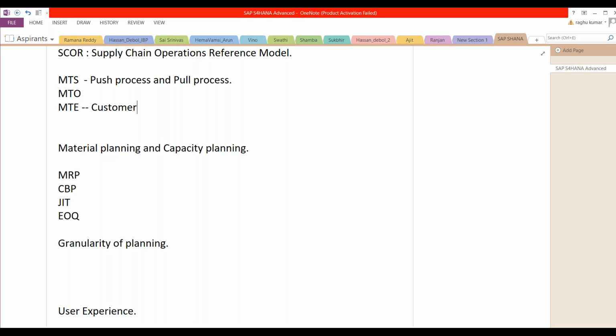Okay, perfect. So in the example where push process is high, of course your order promising is more reliable. You agree? Because you go for a make to stock scenario, you go for order processing. When the demand comes, it's just a simple yes or no answer. Do I have stock? I would say yes. If I do not have, I would say no. That is enough. But the challenges are high.